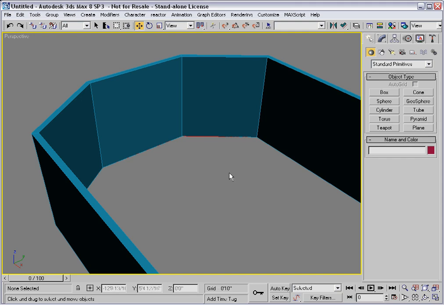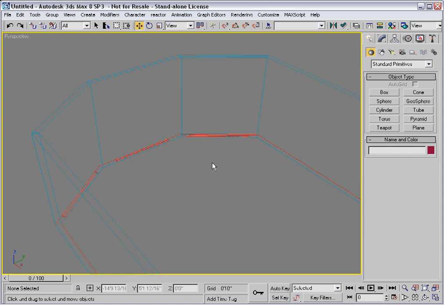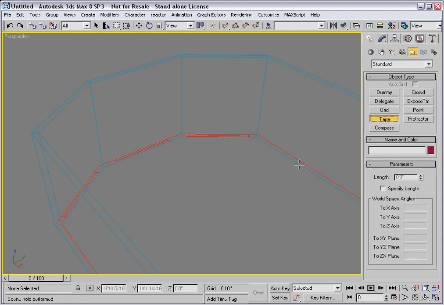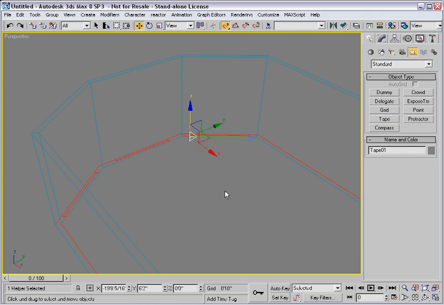Now I'll cut a window opening in this wall by nesting Booleans. The first thing I need to learn is the size of the opening. I'll toggle shaded mode off by pressing F3, go to the helpers category and use the tape tool. Toggle on snap and drag the tape across the CAD layer. The opening measures 6 feet in length. I'll delete the tape object because it's not needed anymore.